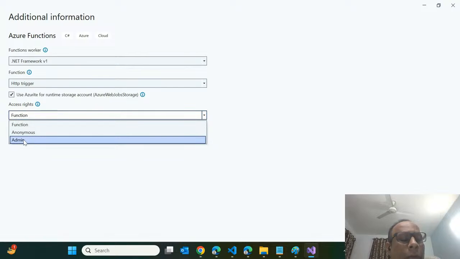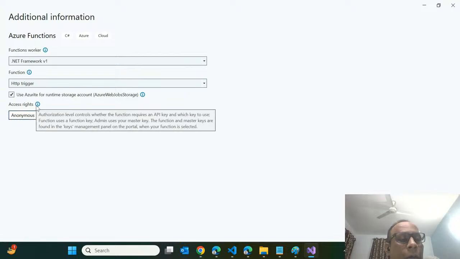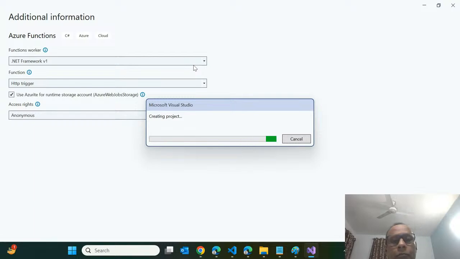Admin means only the admin has the rights to execute this one. For me, I am keeping anonymous. But this access right is very important, and we can discuss authorization and access rights depending on the response I am getting. Then I am creating the project.